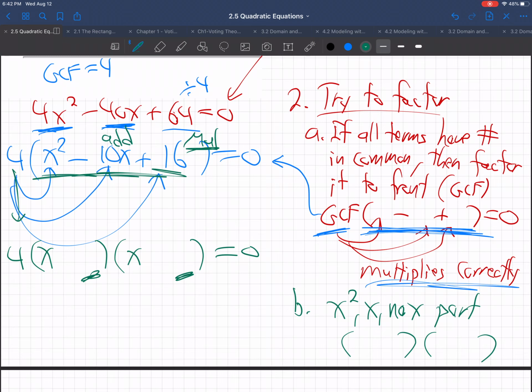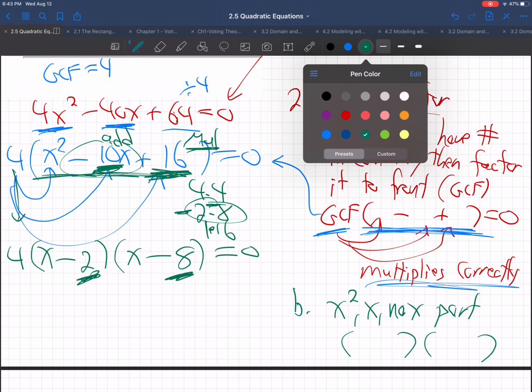What times what is 16? Well, 4 times 4, yeah, and 2 times 8, and 1 times 16. How do you know which one you want to use? Well, they got to add to be 10, so it's the 2 and the 8. You see? 2 and 8. And how are they going to make negative 10? Both are negative, aren't they? Right? Negative 2 and negative 8, they multiply to be positive, because 2 negatives multiply to be positive 16. And the 2 negatives add to be negative 10. If you lose $2 and lose $8, you lost $10. They add up to be negative 10, but they multiply to be positive 16. Those are our numbers. Remember all that?